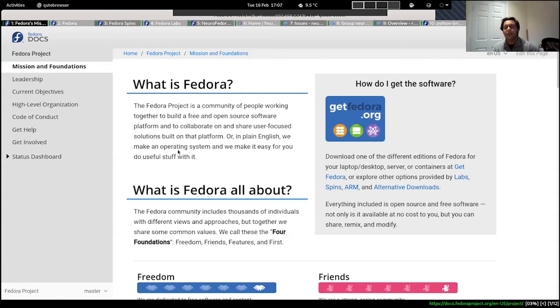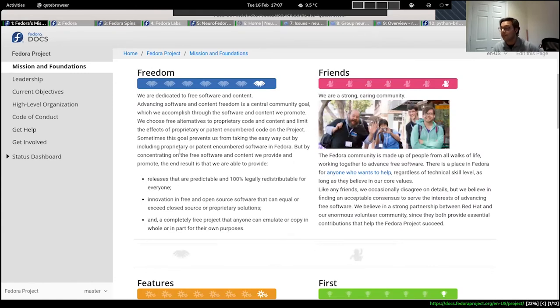And the primary goal of Fedora is to promote free and open source software, right? So it's a free and open source, what I'll refer to as FOSS, community. And as FOSS communities go, it's meant to be a combination of a bit of philosophy on FOSS. So that's the Freedom Foundation. It's community-based, so a majority of us are volunteers. A few people do get paid by Red Hat, which is the backing organization for Fedora. But a majority of people that work on Fedora are volunteers, right? They have their day jobs, they have their families, and they find the free time to work on Fedora. So that's the second foundation.